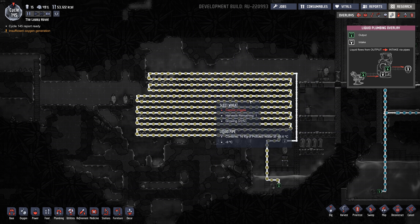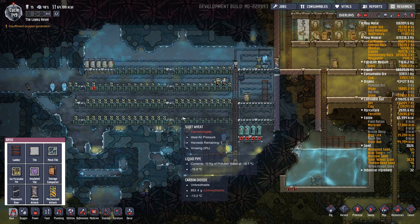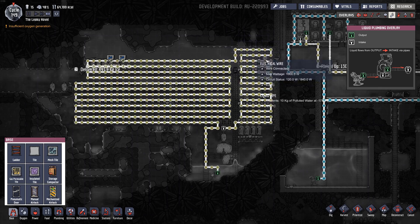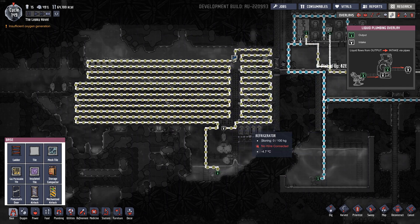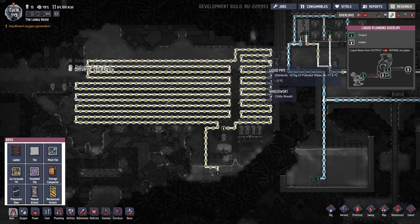You want to make sure you use granite pipe. Another option is wolframite, but it's very rare so you might not have enough of it. And it's even a worse insulator, so it'll dump heat or coolness out of the pipe even quicker. So I made a slight change to this radiator — I added a few extra twists along this column here, just so that this area would get cool as well. It was right near the door that was getting warm anyway.